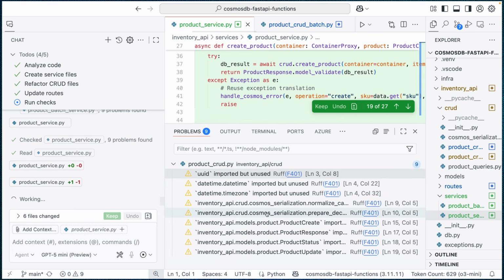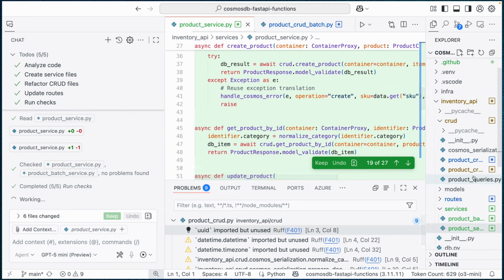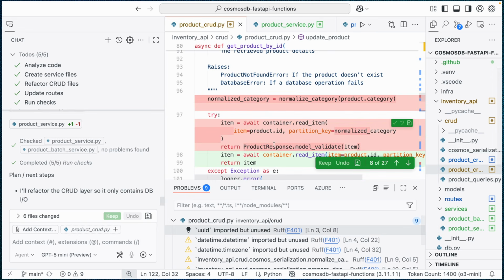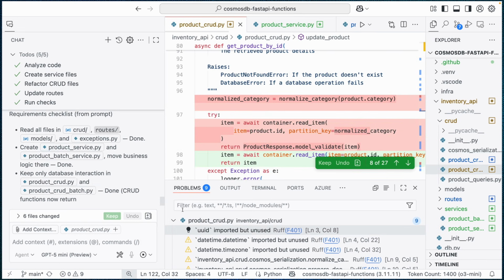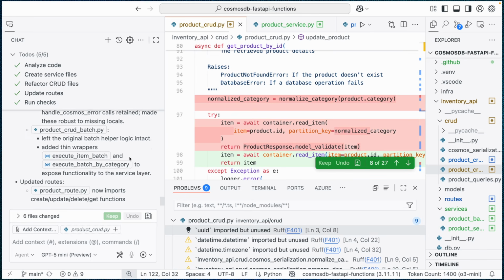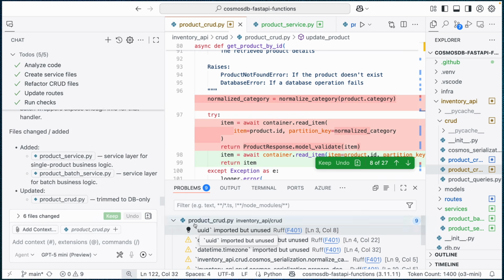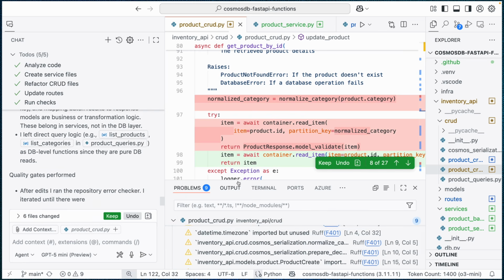Now it has a bunch of imported but unused things, which I'm assuming it can go ahead and also fix pretty easily. Let's go to our product CRUD. Product CRUD, here we go. And it did not address all of the, I guess I did tell it to fix issues, and these aren't errors necessarily.